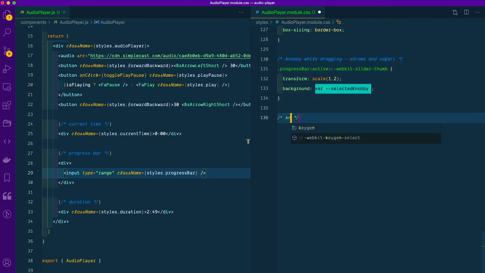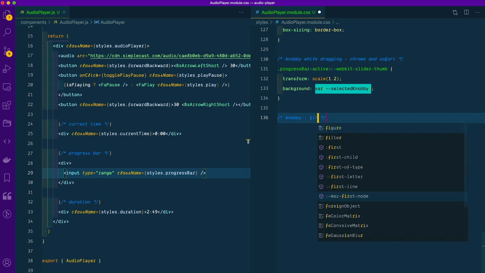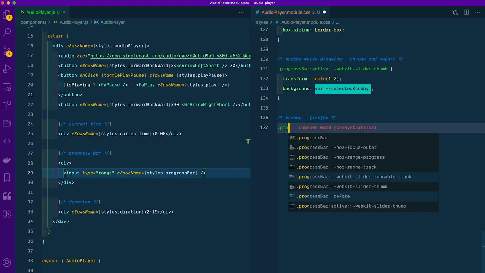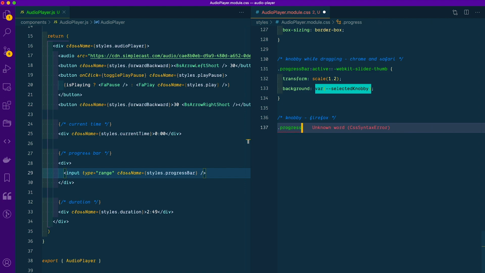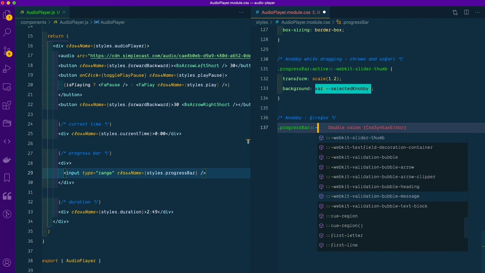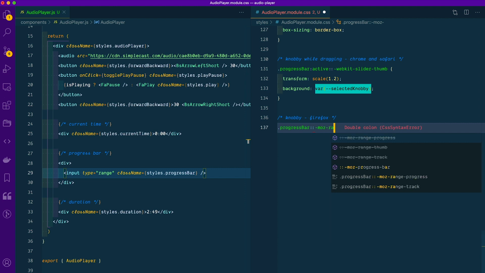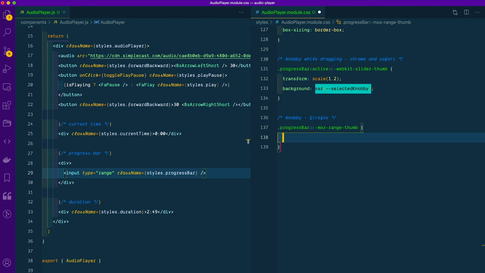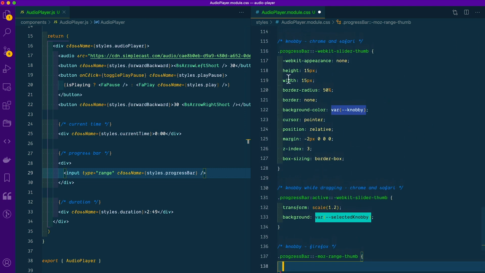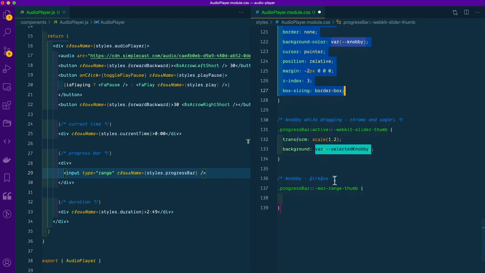Okay, so let's set up our comment. This is the knobby for Firefox. Let's grab our progress bar, and we're going to use a special Firefox pseudo element called Moz range thumb. Let's give ourselves a head start by just copying and pasting the knobby styles from our Chrome and Safari block.